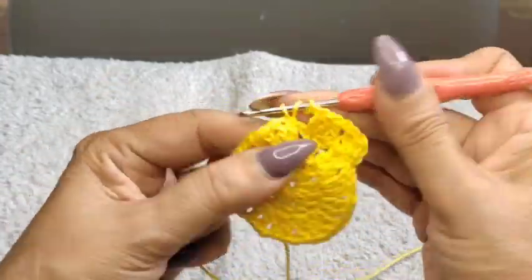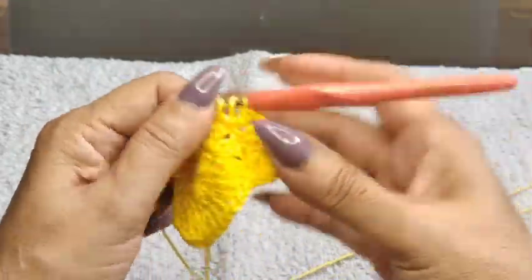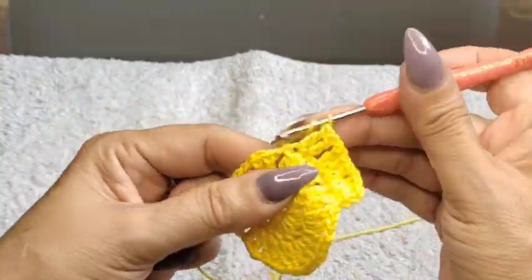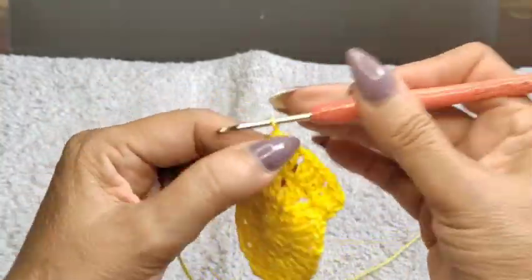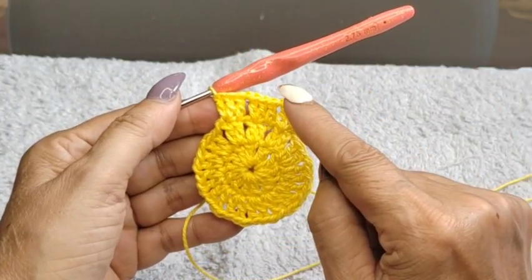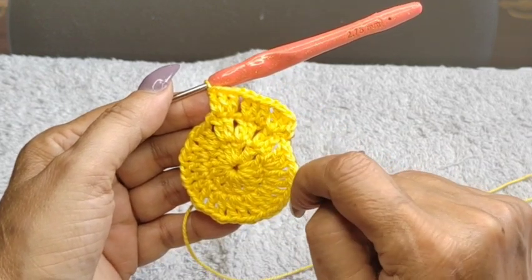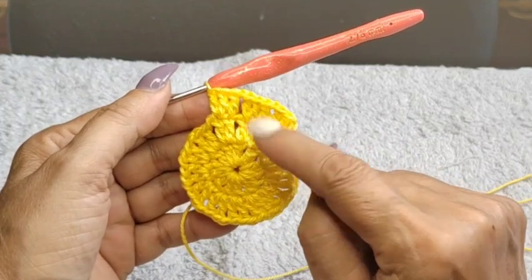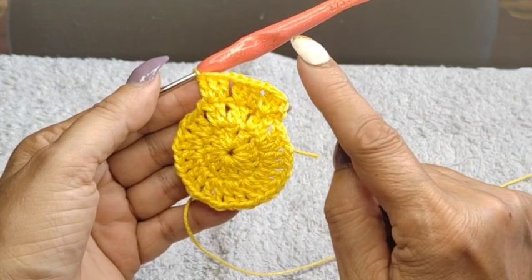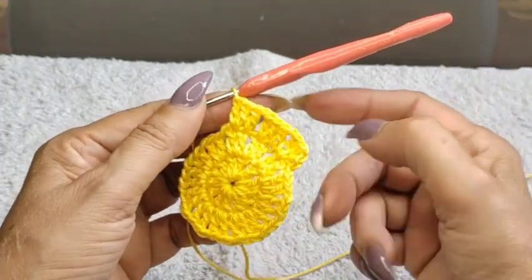1 chain, coming in my first double crochet, doing 1 double crochet. On my second, doing 2 together on the same stitch. Now, I'm going to repeat this until I have 9 rows. That means row 4, I'm going to do an increase at the last one. That means I'll have 4 double crochet. Row 5, an increase. That means I'll have 5 double crochet. So I'm going to go all the way up to the 9th row. On my 9th row, I should have 9 double crochets. And, of course, most probably 2 chain space between them.